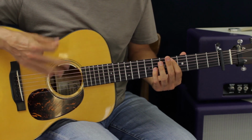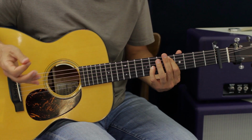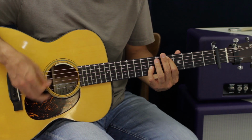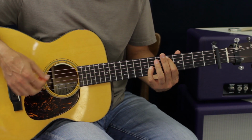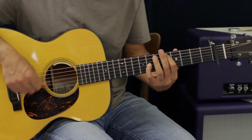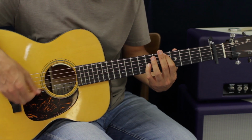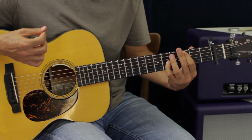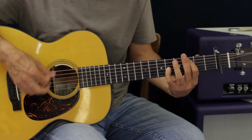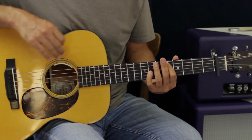So, the rhythm that I'm going to do is pretty much the strum pattern. I'm going to do that once, like normal. The second time, go back into the first strum pattern. All I did was shift down 2 frets and went down, down, up. And then I'm going to come back and do the strum pattern sequence twice.